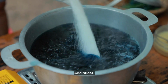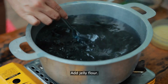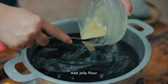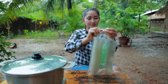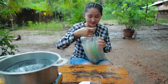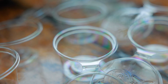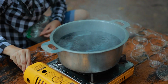I add 500 grams of sugar. Add some salt to make the jelly taste stronger. And then I add the jelly powder with water and stir it like this. These are the cups for jelly. Okay, now I stop the fire as it's boiling.